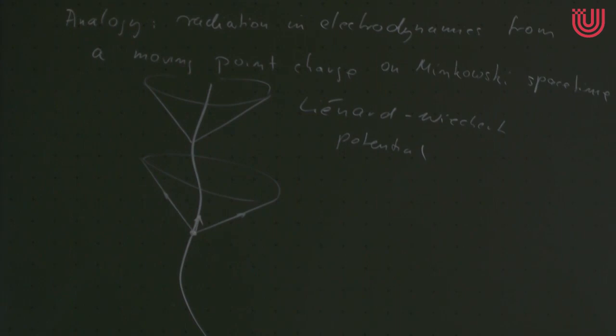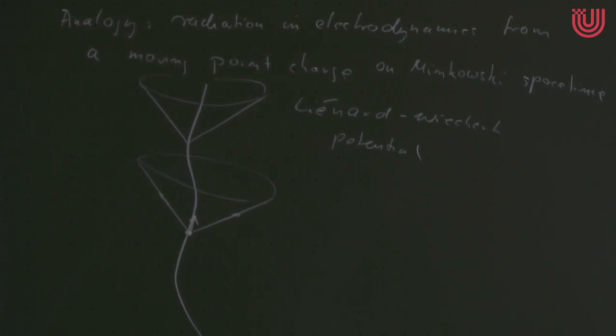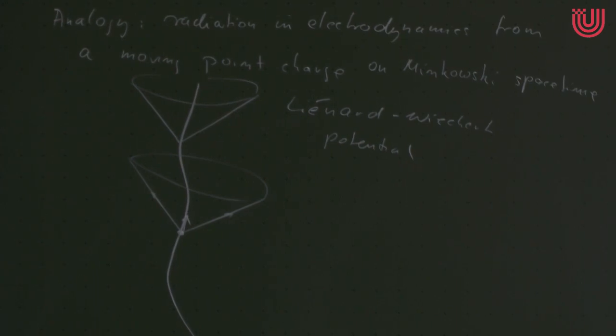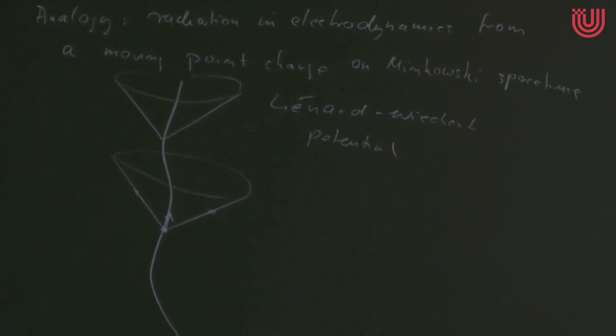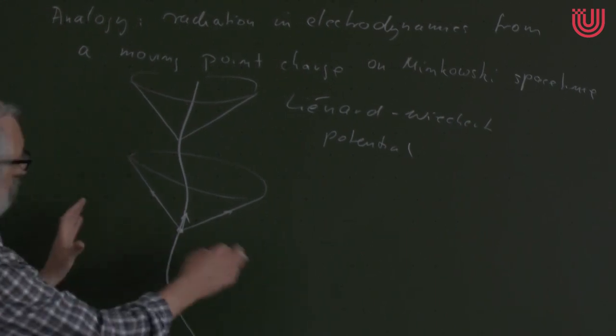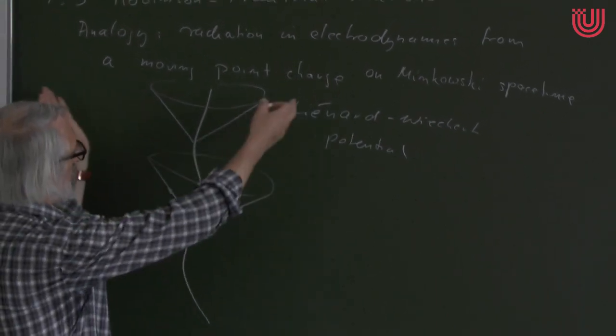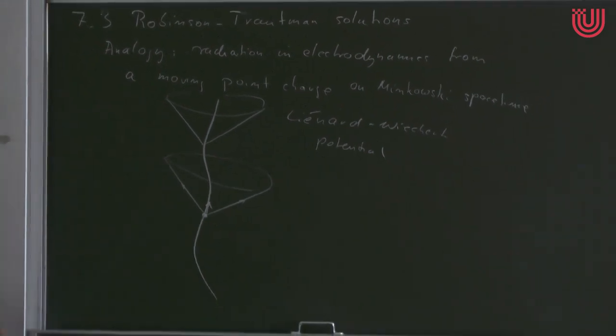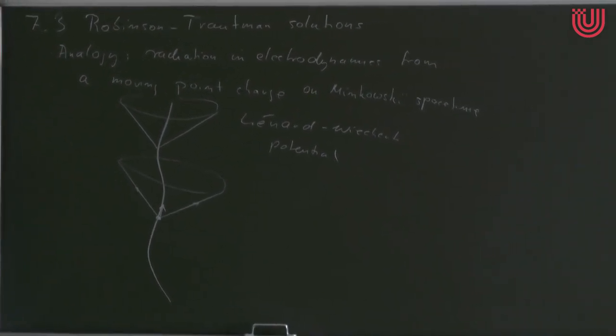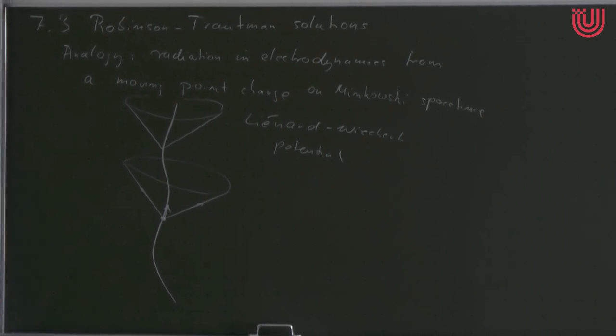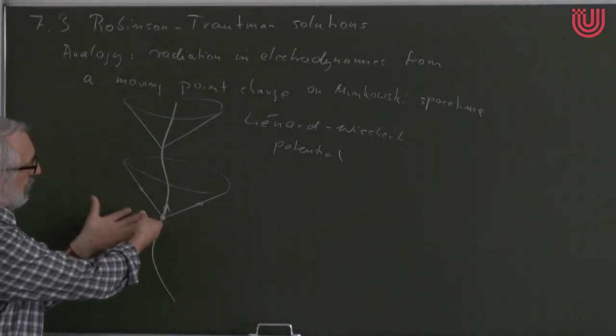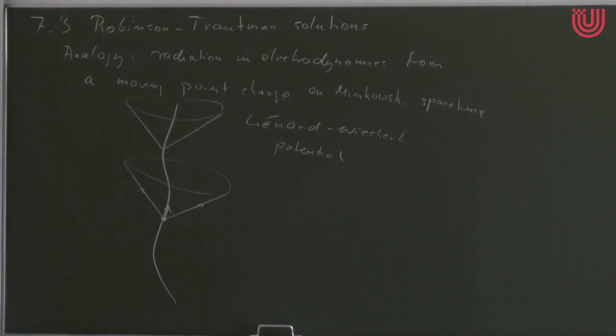And this was the guiding idea for Robinson and Trautmann for constructing gravitational solutions with gravitational radiation. So the idea was, look for a spacetime which is foliated into light-like hypersurfaces. And these light-like hypersurfaces should have analogous properties to these light cones in Minkowski space. But now we are not on Minkowski space, we are in spacetime where we have actually gravitational waves. And well, what are the properties? First of all, they are light-like hypersurfaces. That's the first thing. So I have a family of light-like hypersurfaces in which my spacetime is foliated.